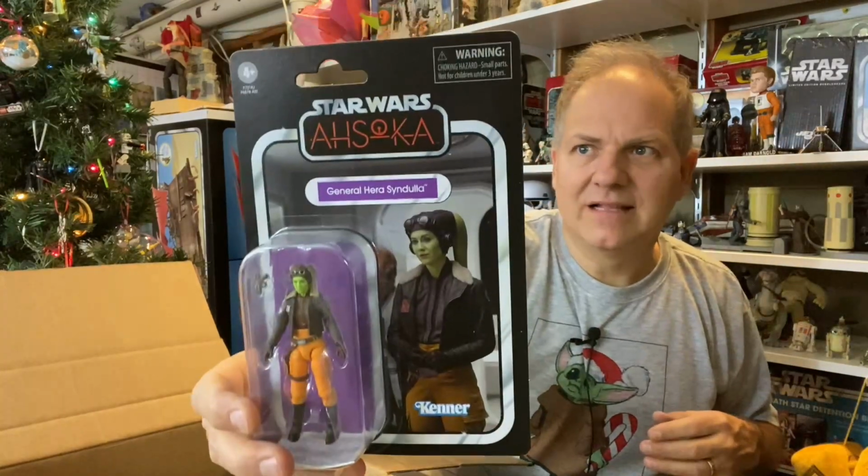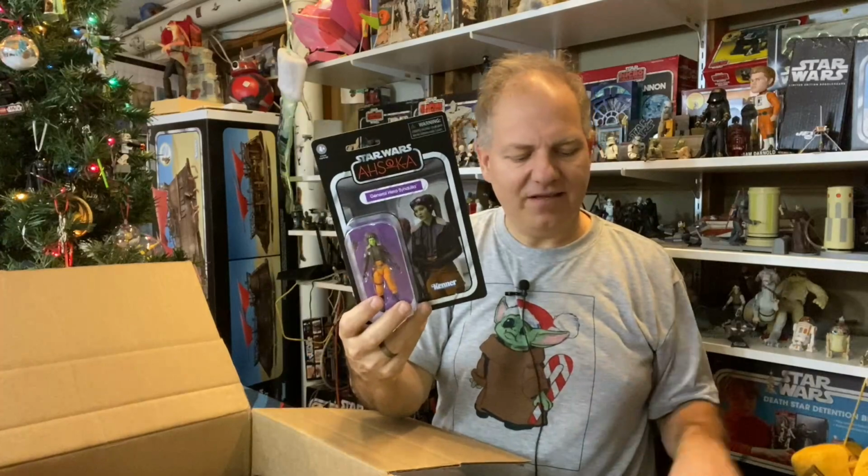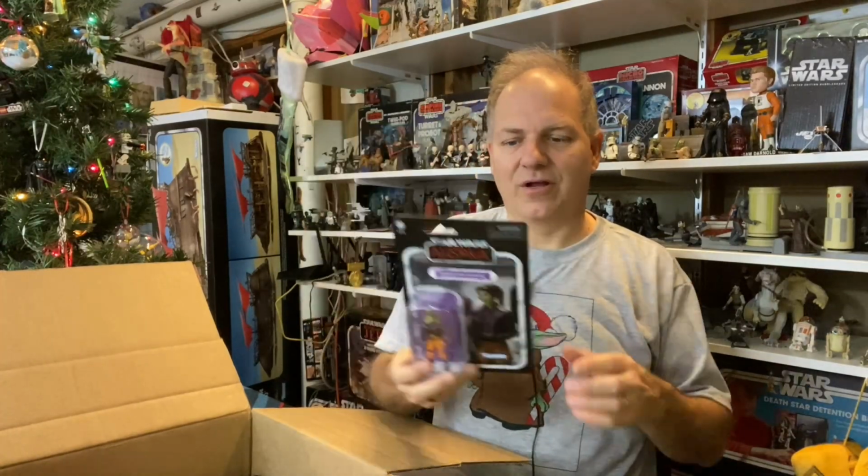Okay, speaking of Ahsoka, General Hera Syndulla. This is VC-300. I like the purple on the back, too. She made the VC-300 mark. Some people might have a problem with that because some people didn't like Hera. I thought Hera was great.